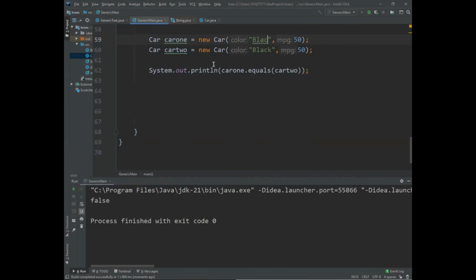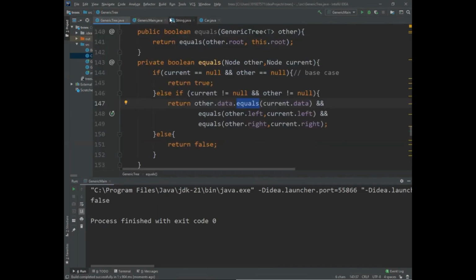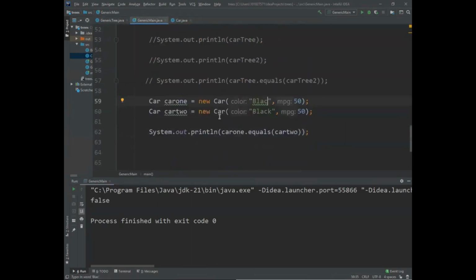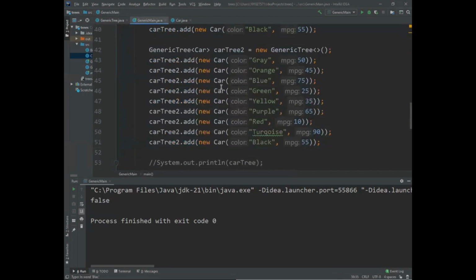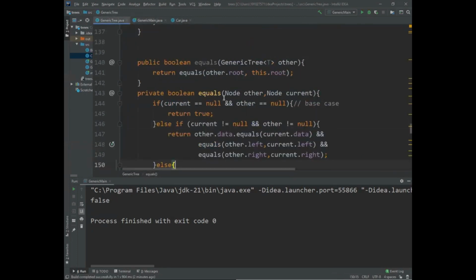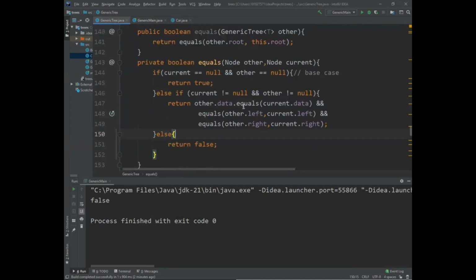That is working. Yeah, I don't really see anything wrong with this. The equals method is working. But I don't really know what's wrong. I'll figure out why the car tree isn't working. But the function is correct. We tested it with the string. So let's see if there's anything else we can write. So it is 1016. If I find something wrong with this and figure out what's wrong, I'll make an announcement and see what's going on.